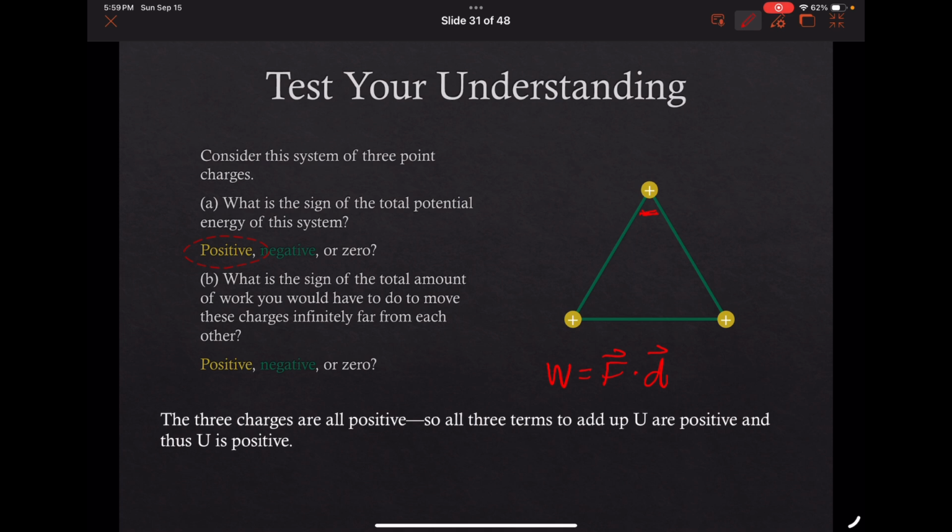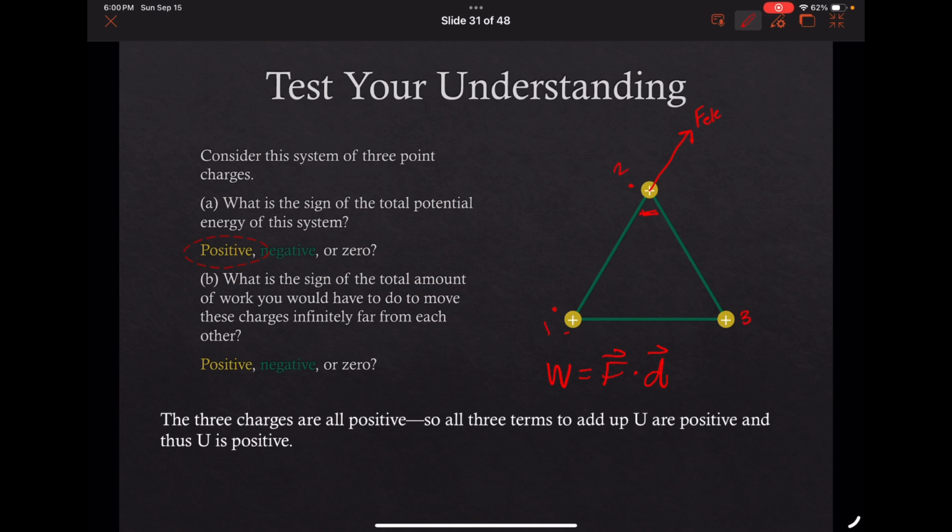So I'm going to pick this top particle here, and I'm going to draw the directions of the electric force vector. Between the top charge and the left charge, they're going to experience repulsion due to one another. So this top particle here is going to experience a repulsive electric force pointing directly away from the particle on the left. So this is going to be the electric force due to particle 1. Okay, let's just call this 1, 2, and 3.